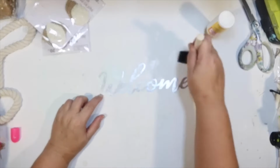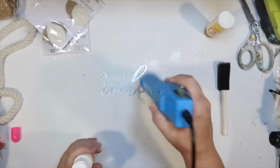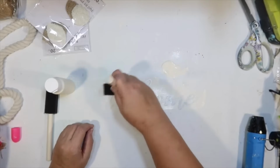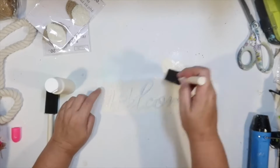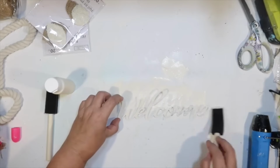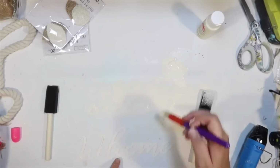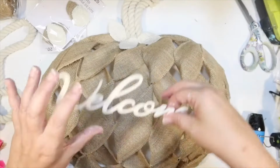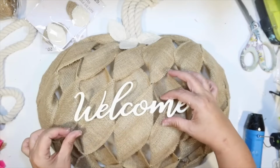So the first thing I do is go over the whole thing with Mod Podge. I guess the secret to that is it just helps the paint to stick to the metal a little bit, because it's hard to paint these, since they like to scratch. But I'm still going to need a couple of coats. So I'm doing that antique parchment, ivory color, acrylic, and just going over this until I cover all the metal. It likes to peek through a little bit, looking like a metal distress, so I try to get it as good as I can. And I switched to a brush. I found that the brush worked a little bit better for getting coverage, because again, it's a little tricky to paint. So I'm going to go ahead and reattach it to our pumpkin just like we had before.